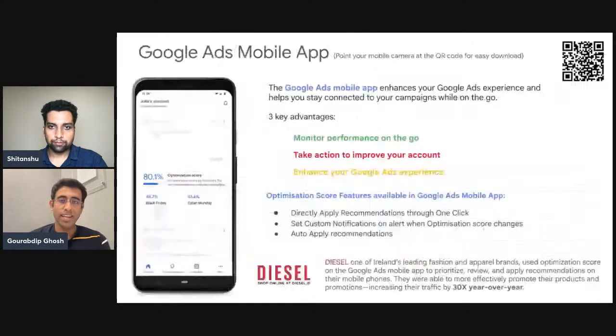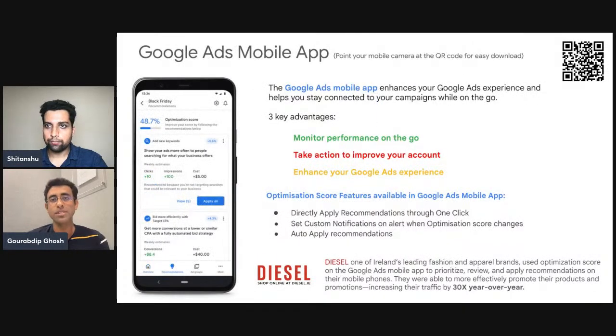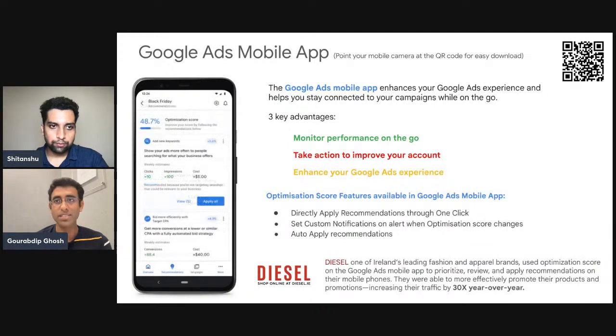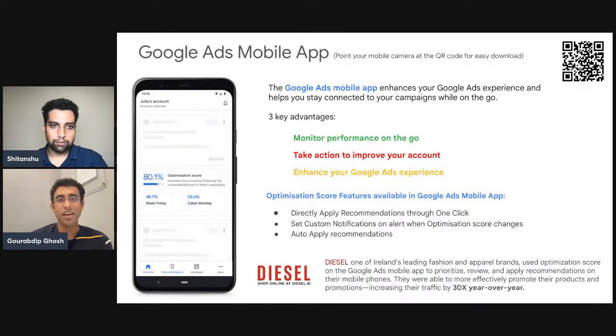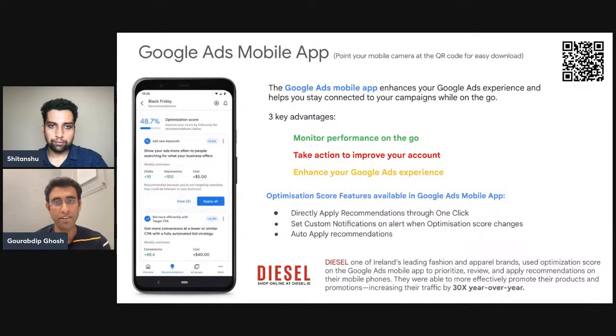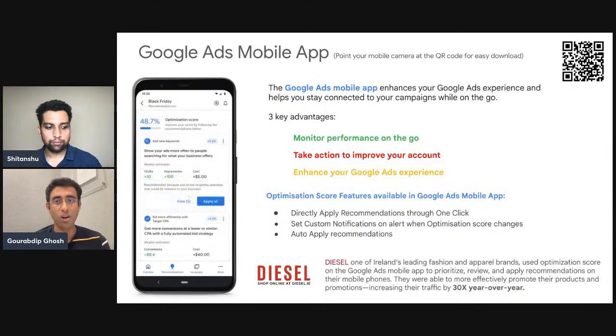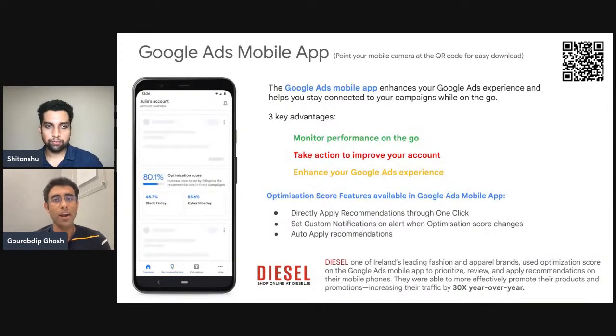Now, going to the next slide, there are times when you need to make a change when you are away from your computer, and the Google Ads mobile app makes it possible to do so. You can now view the latest performance of accounts, campaigns, ad groups, ads, keywords, whatever it is, in the app itself. You can also get notified when key performance changes occur, and also make quick changes anytime, anywhere through the app.